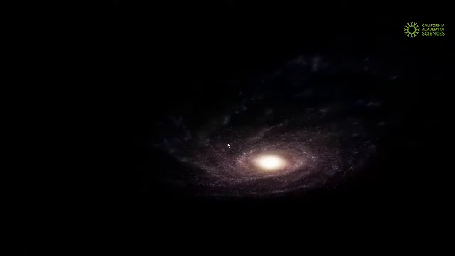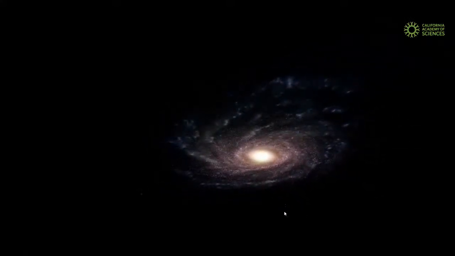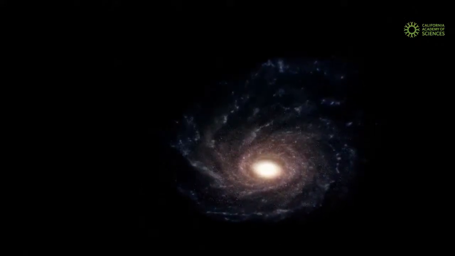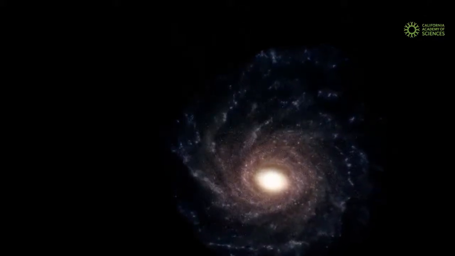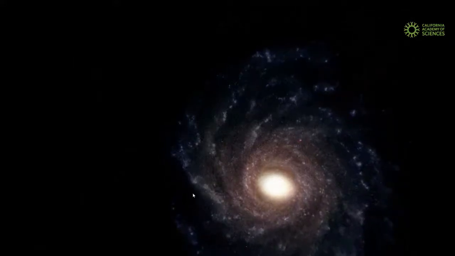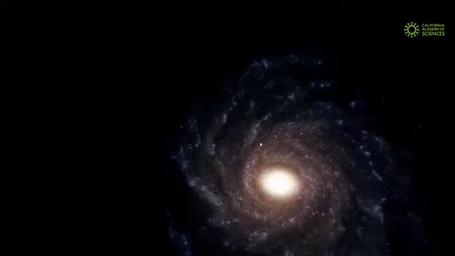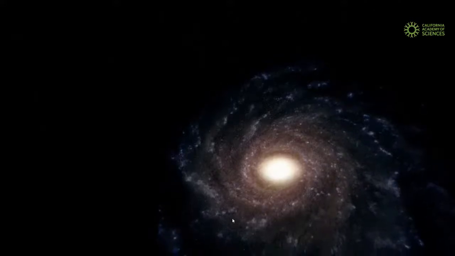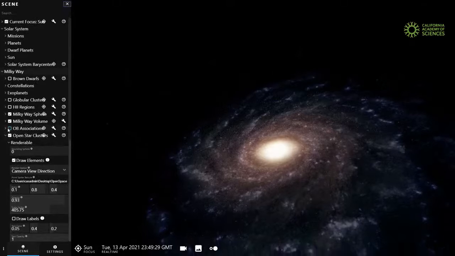This image of the galaxy is based on our observations of other galaxies, other spiral galaxies like our own, and on data like the open cluster data and the globular cluster data to understand where the arms of our galaxy reside, because as it turns out, those open clusters, those young stars, are typically found along the arms of the galaxy.